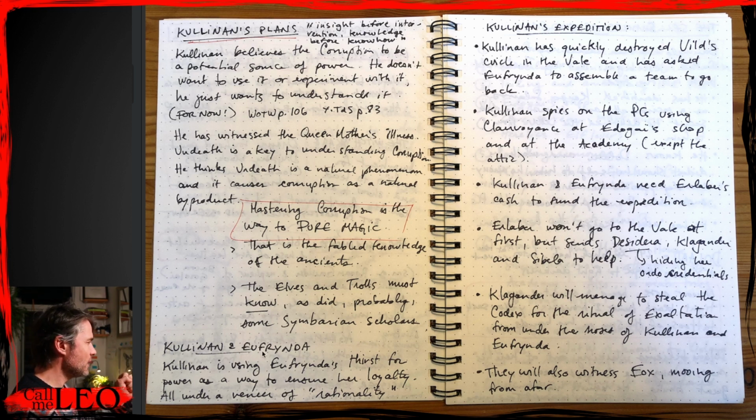He's exploring stuff. Kullinan and Ufrinda, what are they doing? Well, he's using Ufrinda's thirst for power as a way to ensure her loyalty. So he's promising her great finds in the forest, all under a veneer of rationality. The veneer of rationality is the fact that it's knowledge before intervention, that kind of thinking. We need to know, we need to analyze, we need to get out there. It's very noble, but he knows that Ufrinda deep down wants the glory of the find and wants the riches and wants the power. But he doesn't address her in that sense because he knows that she's more dignified than that. So he appeals to her sense of the fight for knowledge, but he also promises her great wealth and great finds.